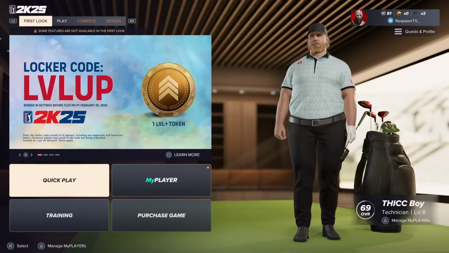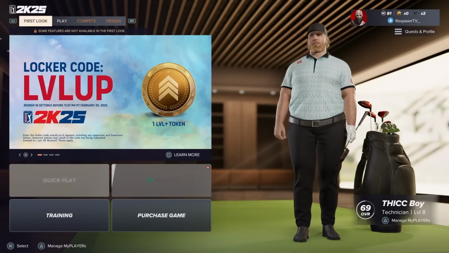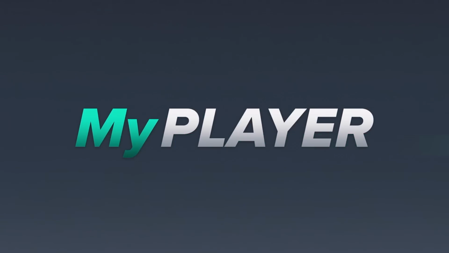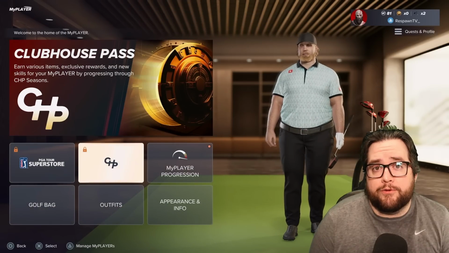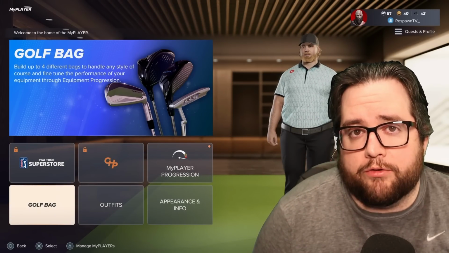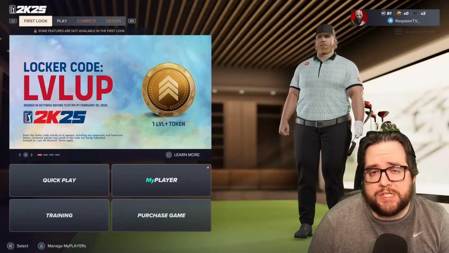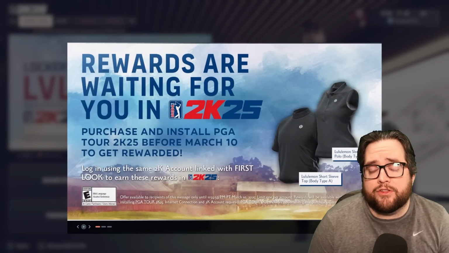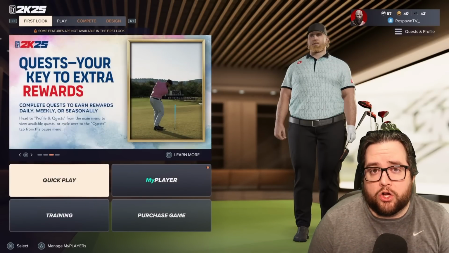Some of you have probably already had a chance to try it out since 2K Ninja launched a demo for PGA Tour 2K25 a couple of days ago. If you didn't know that, you do now. Go download it and play it. It gives you the back nine of TPC Scottsdale. You can create a MyPlayer. Everything you do in the demo will transfer over to the main game when it actually launches.